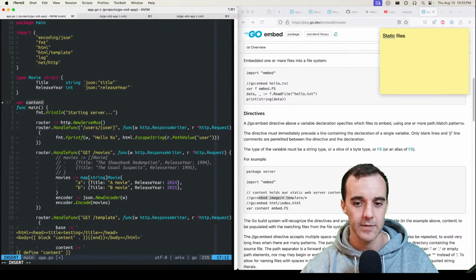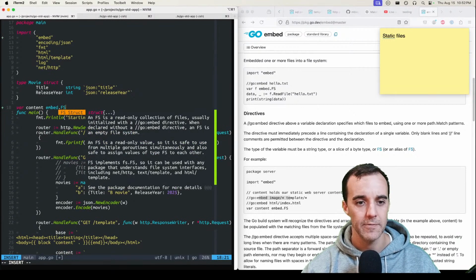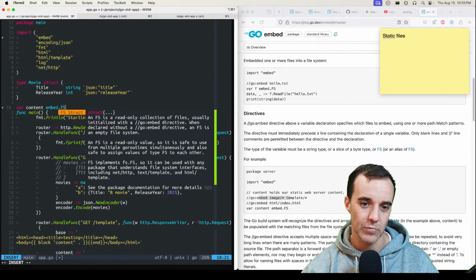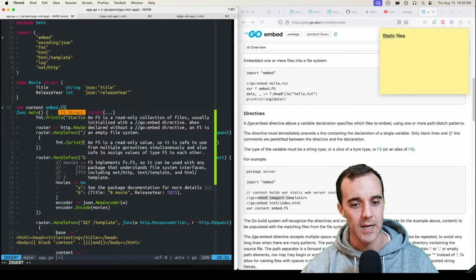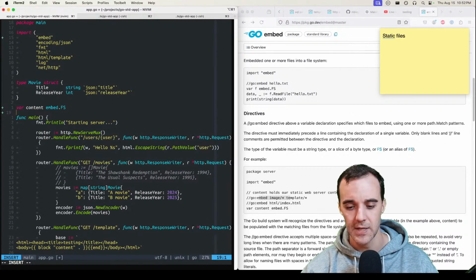Var content, and then we say embed.FS. FS is a read-only collection of files. Holy crap, that's so wild. Safe to use for multiple goroutines simultaneously, and also safe to assign values. Dang, that's cool.